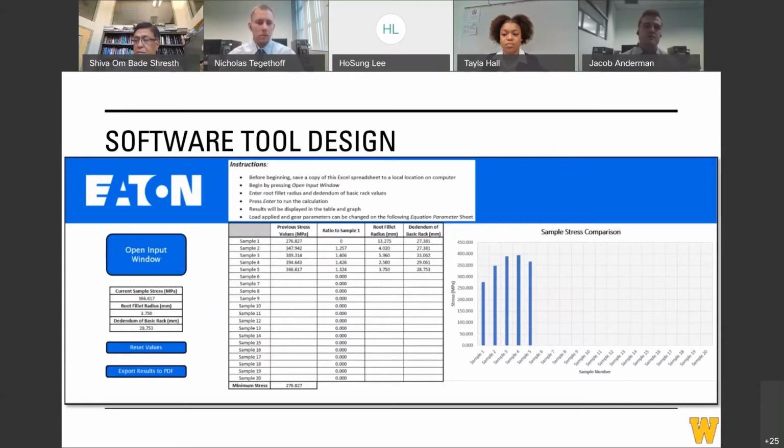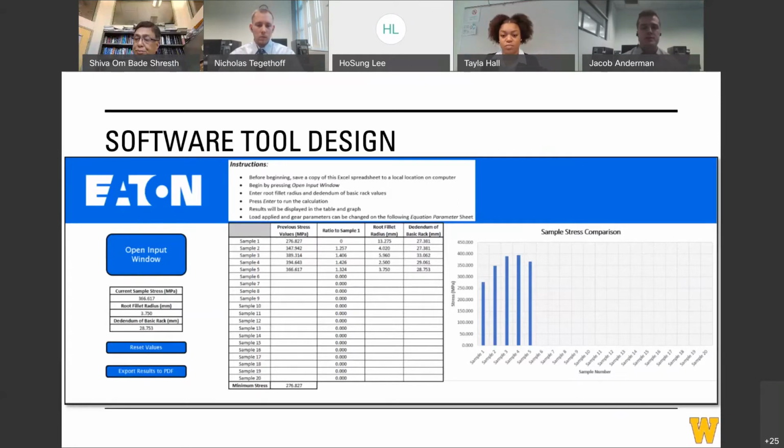The program flows left to right as all the user buttons are located on the left side of the screen, and the results that appear after running the calculations can be seen on the right in table form and also bar graph form. The table on the left displays the data for the current sample being calculated, and the table in the middle displays all previously calculated data for up to 20 samples.